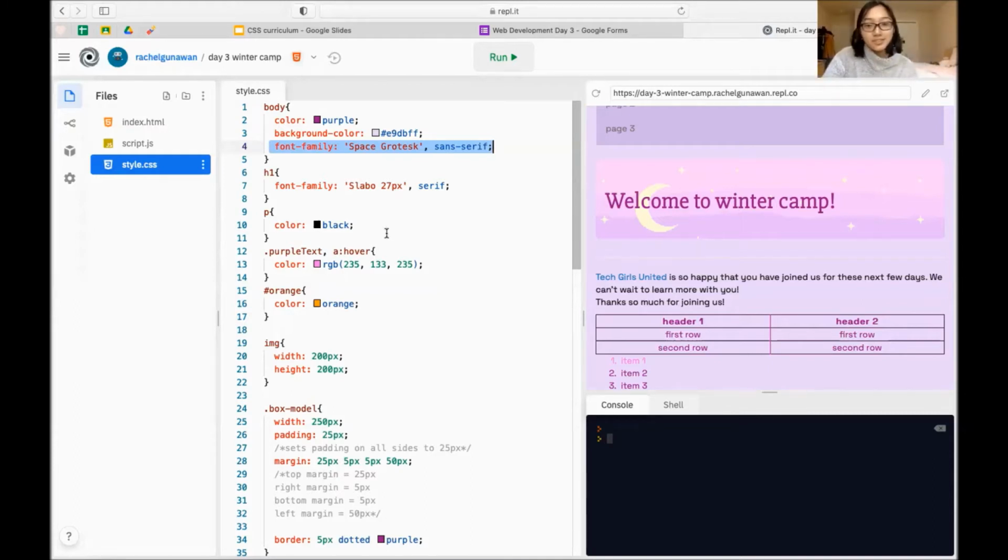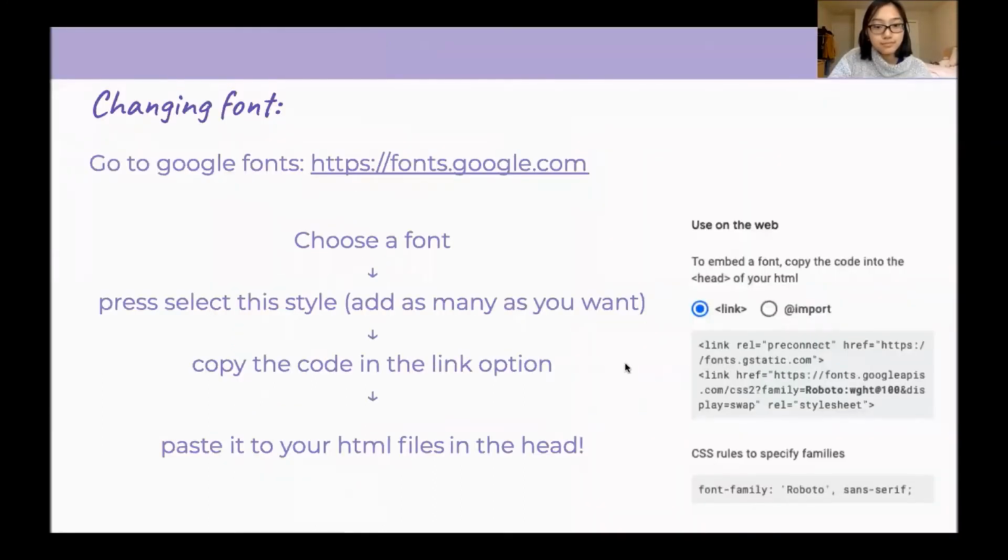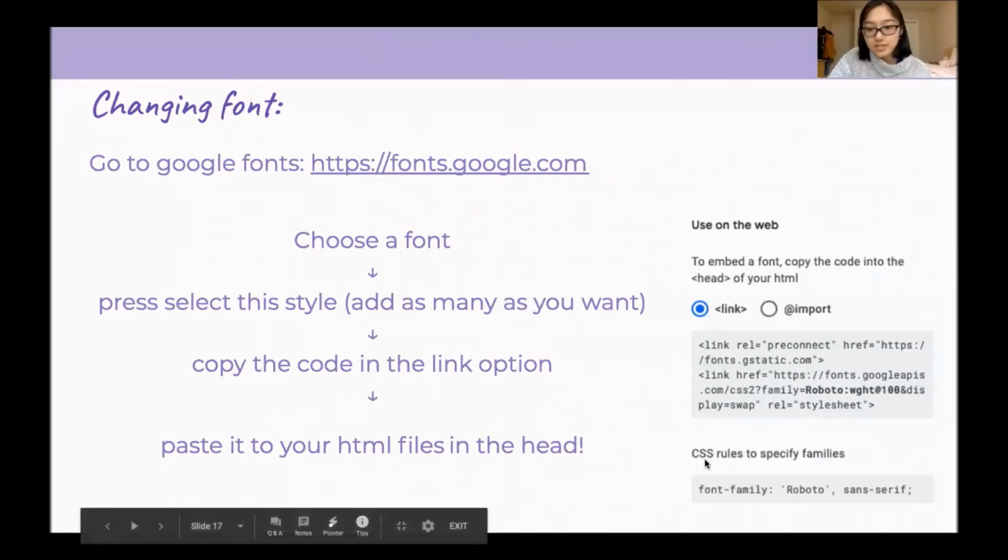So Google does a lot of help for you, and that's why I love using Google Fonts. So you can visit the slides whenever you want to and just go to there. And it's super convenient, super easy to use. As you can see, it says CSS rules to specific families and font family, and then that.